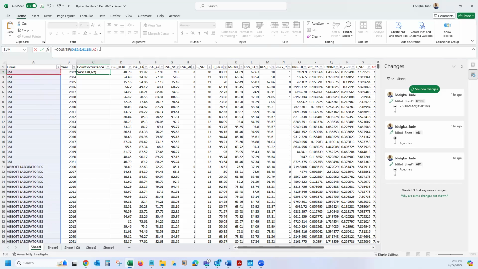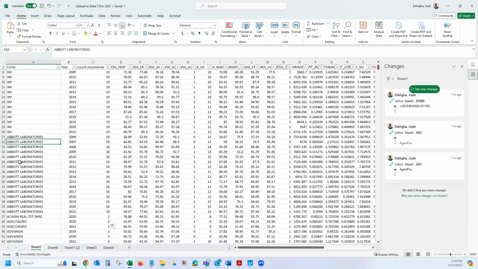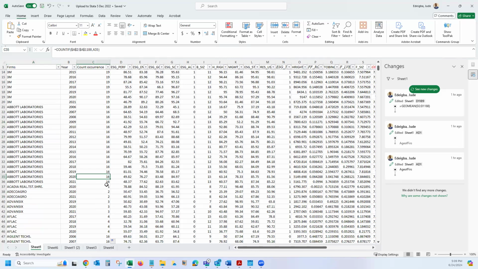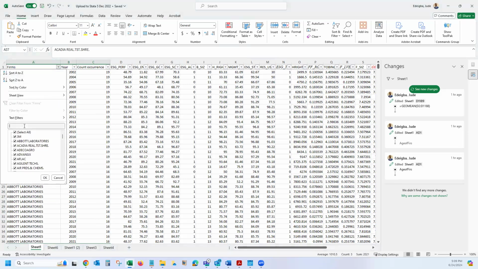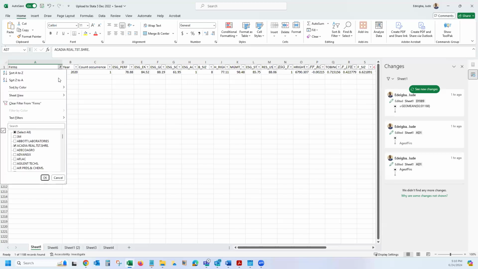So when I click on this, then drag the arrow down, it's going to repeat the same number, except if this particular criteria changes. As this one changed, for example, this one has 16 observations, so in that case, that also changed to 16 observations. This particular company here has only one observation. We could confirm that by checking how many times that particular company occurs, so we could say that it only has one observation in the data.